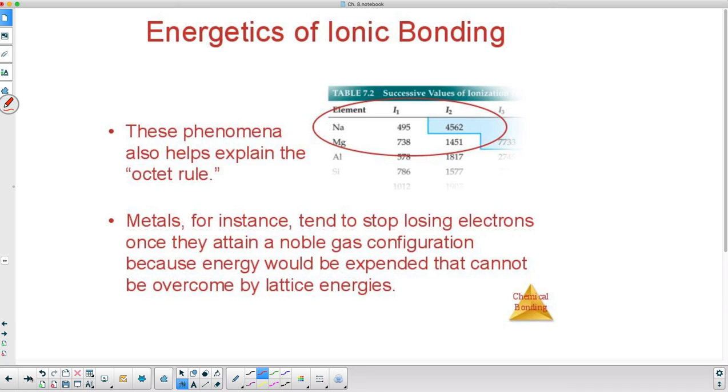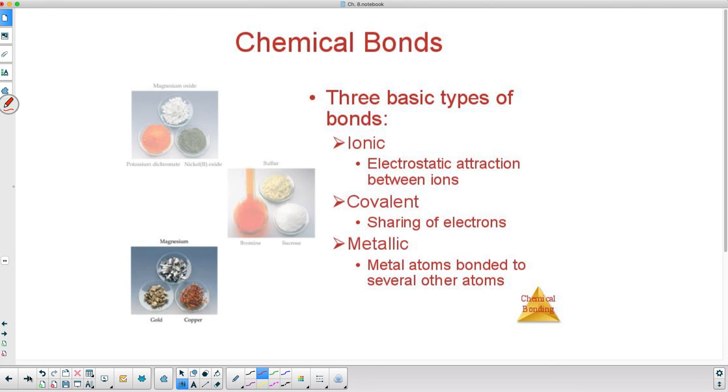Next coming up talks about stuff that we've already talked about for ionic bonding. When you see the blue line here, the blue line means that we're dipping into core electrons, which means that we're ripping out electrons of noble gases. That's what core electron is referring to. Electrons from noble gases, and that happens at a much greater energy cost than if we're just ripping off valence electrons. So they tend to stop losing electrons once they attain a noble gas configuration, which is true for just about every atom.